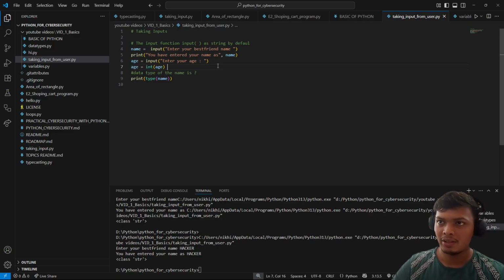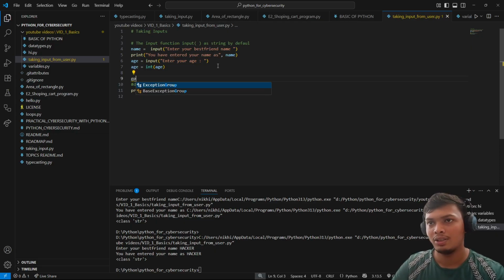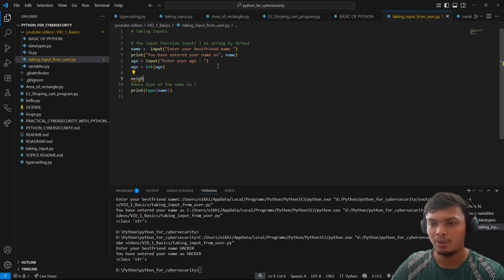But there is another way as well that reduces one line of the code. Let's take weight as well.